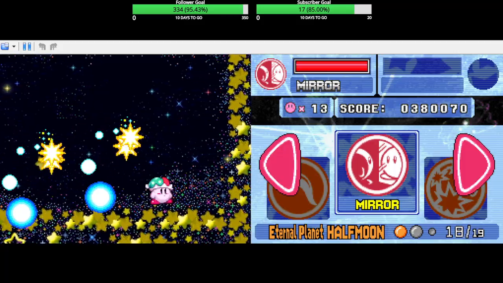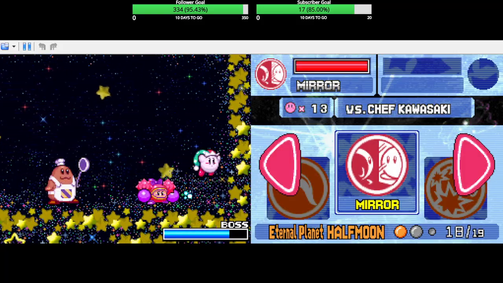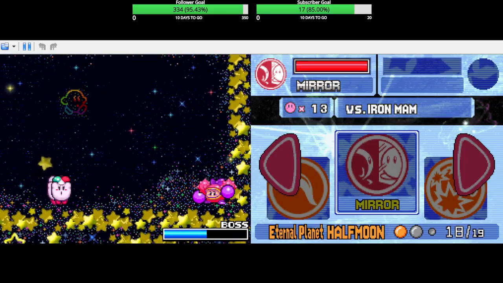And with that being said, we have two bosses. Both Chef Kawasaki and Iron Man, but 2 against 1, that's not fair. He said we were playing fair, huh? The villains don't want to play fair. So why should I play fair?